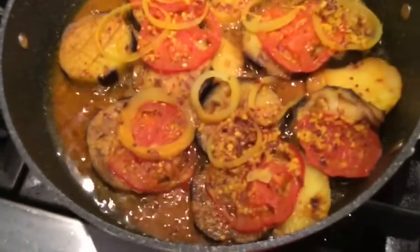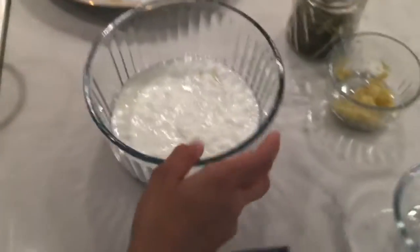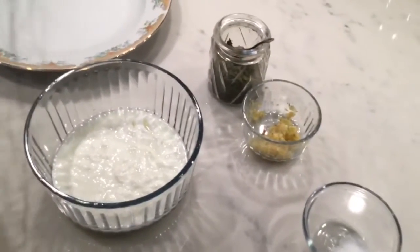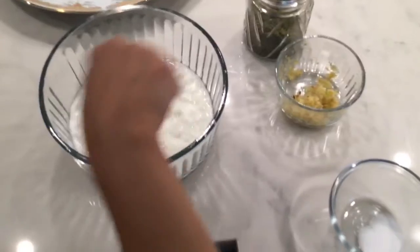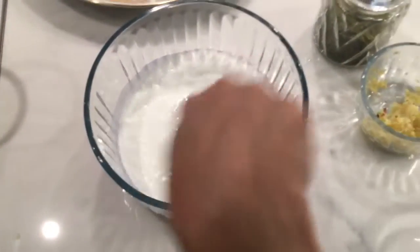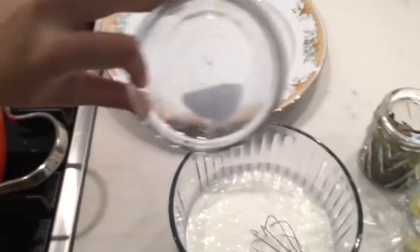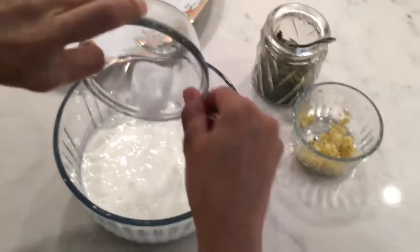I'm just gonna make the yogurt sauce just to put on top of it. For that, I just need 1 cup of yogurt. Whisk it well. 1 tablespoon of, not tablespoon, a teaspoon of salt.